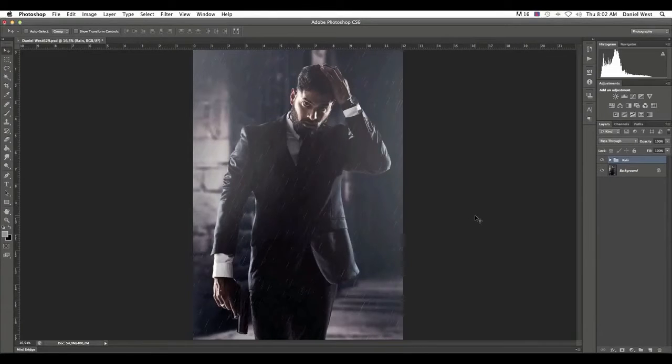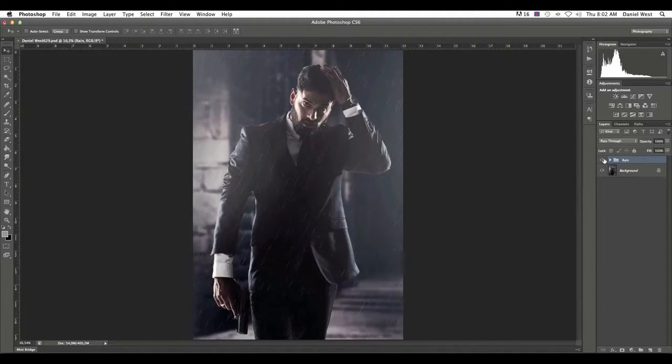So here is a photograph that we've done already, and as you can see, it's nice and dramatic. There's a little bit of rain falling from the side, and it is beautiful. Remember, with great power comes great responsibility. So hopefully this will help you create that moody feel that you really would like for your own photograph. So without further ado, let's get started.